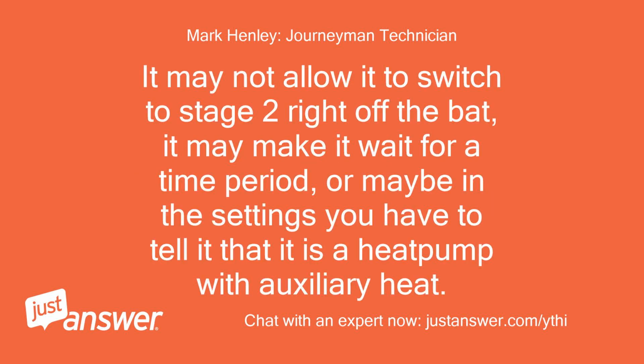It may not allow it to switch to stage 2 right off the bat. It may make it wait for a time period, or maybe in the settings you have to tell it that it is a heat pump with auxiliary heat.